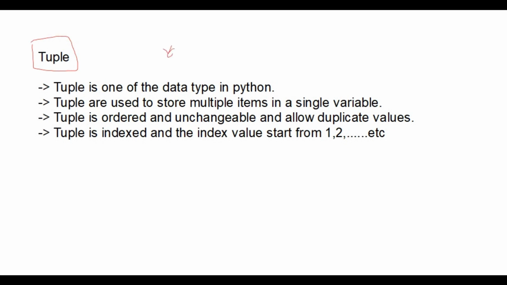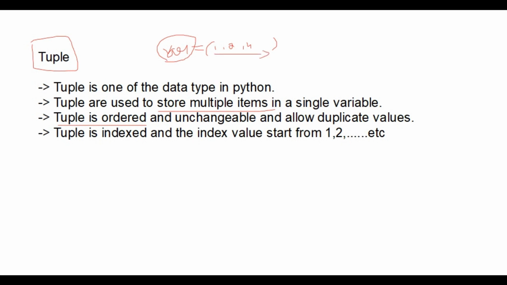So suppose if we are taking var as the variable, we can store multiple elements in that. So tuples are used to store multiple items in a single variable. So tuple is ordered. What is the meaning of ordered? So suppose you are storing many values like 1, 2, 3, like this, 4, like this. You are storing the values in tuple. It will be in the same order. Whenever you use this var in your program, the order will be same. It will not change. So it is ordered.